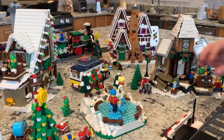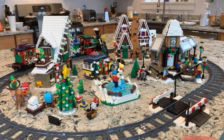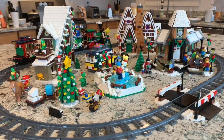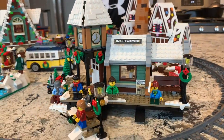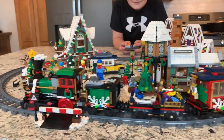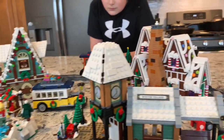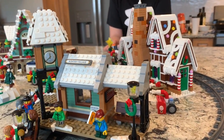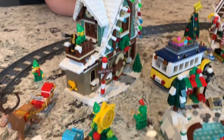We built this to add to our Christmas winter village. This is our family's first 2020 LEGO Christmas village, so we're just getting it set up this year. We picked up the Christmas train and the Winter Village Station off eBay, and we grabbed the power functions — as my son is showing you, we've got the train going around now with the tree that spins, which is one of my favorite features. We've also got the gingerbread house from last year and the elf clubhouse, with individual reviews available in our previous videos.